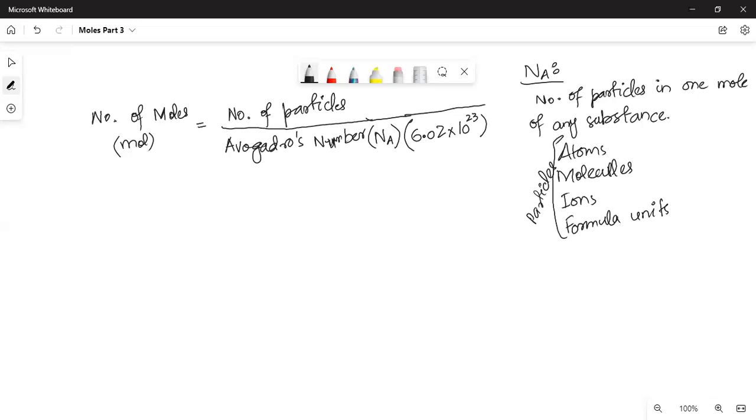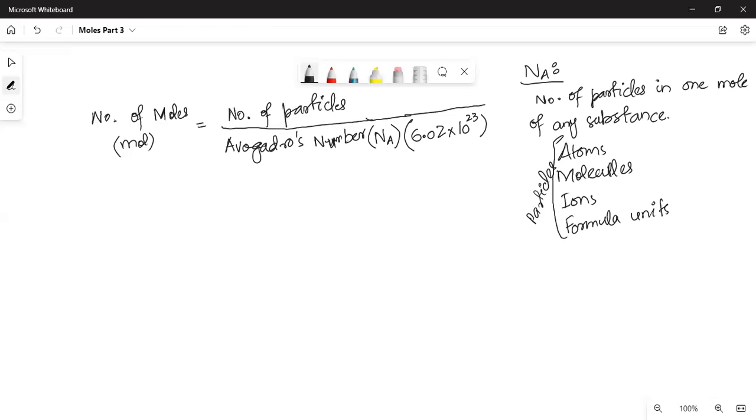So particles is a bigger category word which we can write if we don't exactly know what that is. That actually comes as a trick. Whenever you want to keep yourself safe and don't want to make a mistake, and you don't exactly know what kind of particles those were, use it. If you know, and if the examiner wants you to be specific, go ahead, be specific. If you're talking about simply iron, you know iron is an element, you can go ahead and write atoms. If we're talking about a specific change like loss or gain of electrons, you know it won't be atoms anymore, they will be converted into ions. So you may mention them as positive ions, maybe negative ions, whatever the question requires you to write.